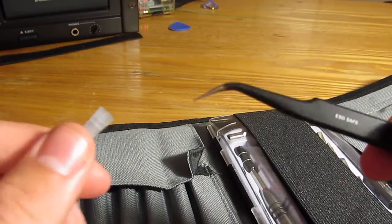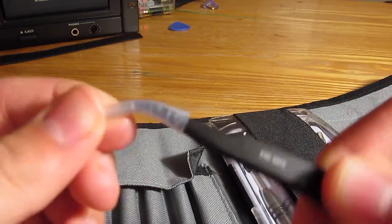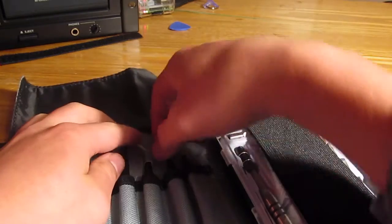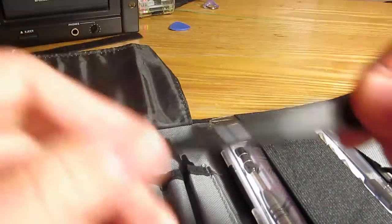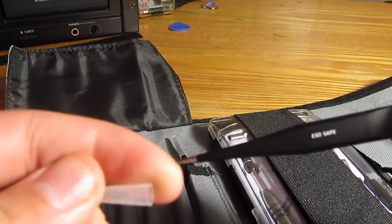And you use these to grab screws, to grab adhesive and pull it off. Just whatever you need to screw, or whatever you need to pull at that you can't get to with your hands, these tweezers are perfect for. And these are some pointy, non-right angle ones right here, as you can see.